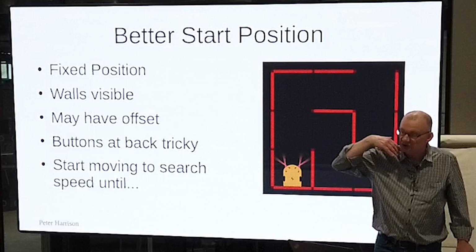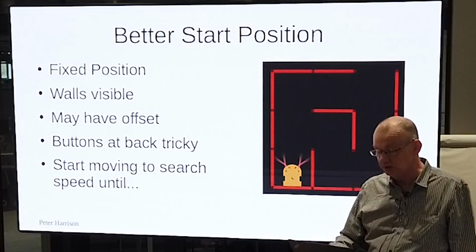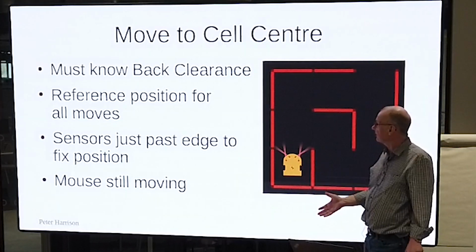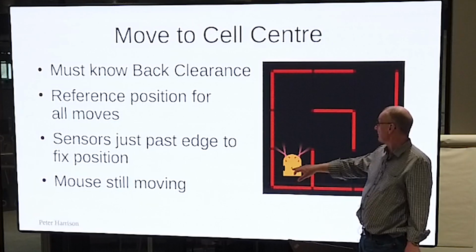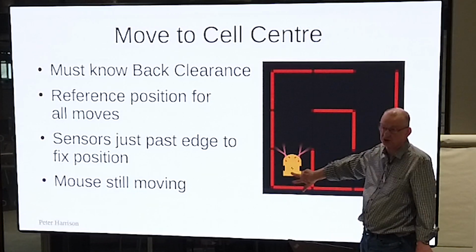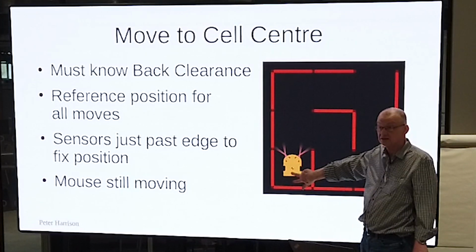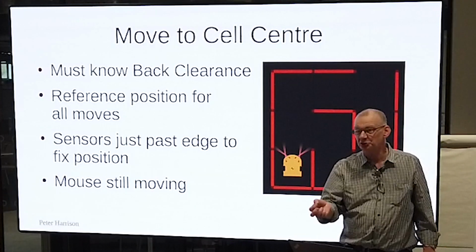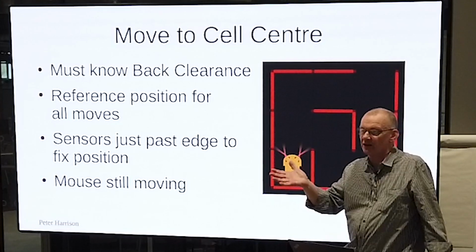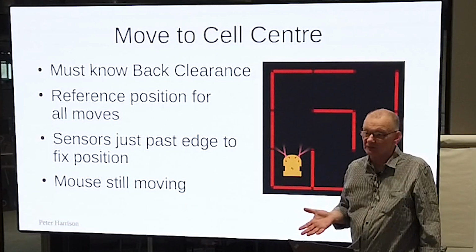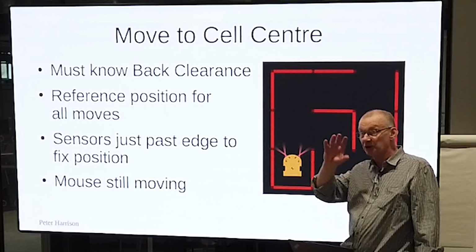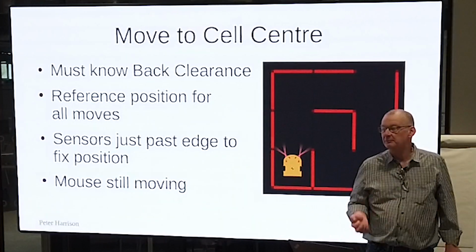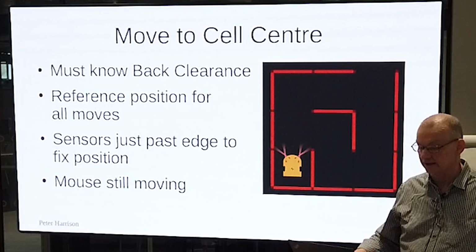Here's your initial position. You start the mouse. What does it do? Well, it has to start moving, and it starts moving with whatever your standard acceleration is. And it moves up for this distance, which is a parameter which should be somewhere in your code because you always know what it is. You should know how far it is to get from the back wall to the center. So you can make an initial move that says, go forward 35 millimeters or whatever, and end up, if you can, at your search speed. And then when you finish that, you are moving in the center of the cell, ready to begin your search. So it's just a little phase at the beginning.